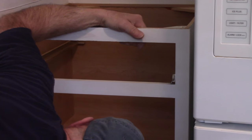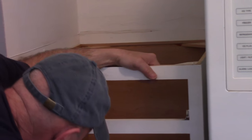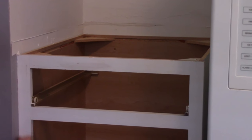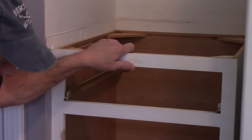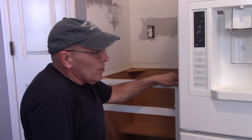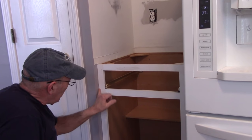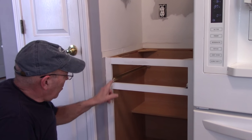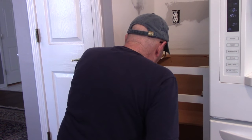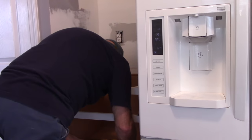Okay, I'm looking. I don't see any other screws in here. Okay, so it's got to be just the paint on the side right here. So we're going to get a utility knife, we're going to strike it a little bit, and then we'll get it out. Okay, now this was pretty tight. I thought it was going to be just because of the paint on the side right here. But when I looked in the back over here, I see there's another screw right at the very edge.